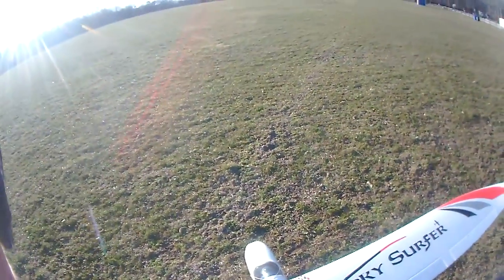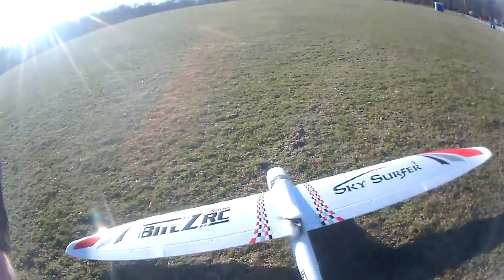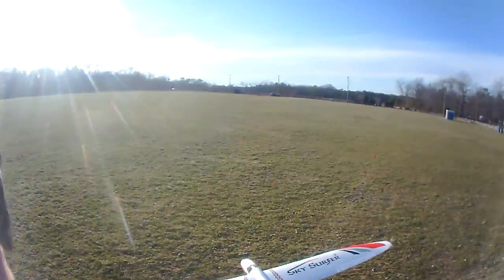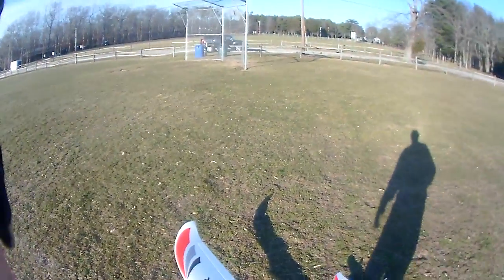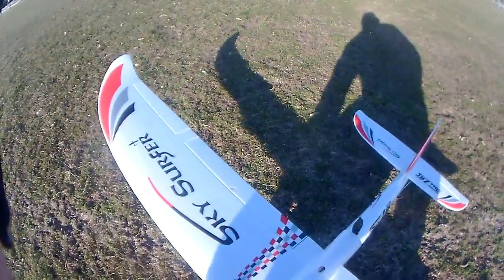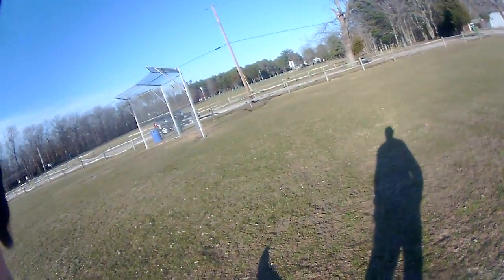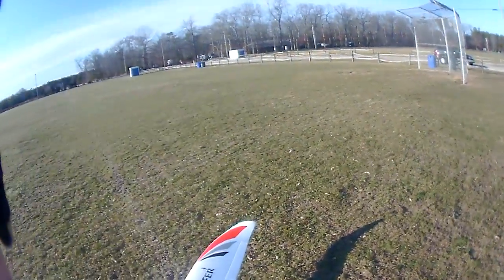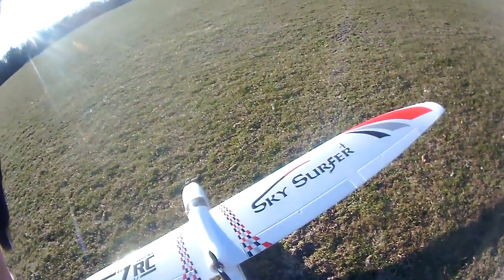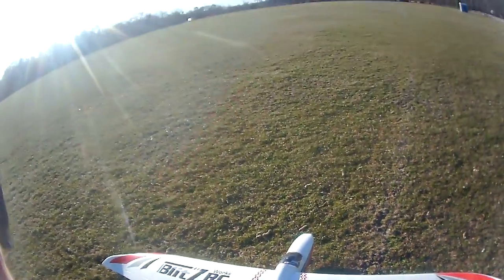I really hate to hand launch it. I'm going to have to hand launch it. Shoot. I was hoping that the wheel was big enough so that it would roll out of the grass, but I guess it won't. Got about a 10-mile-an-hour wind. I guess I got to hand launch it.